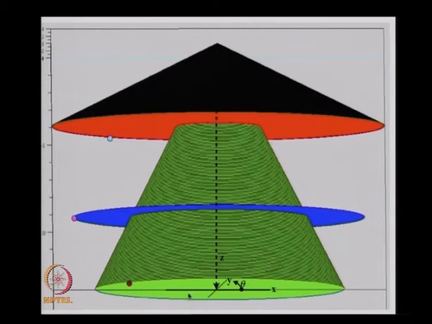If you look at the green plane here, this is not pi degrees, it is less than pi. It could be 150 degrees, for example, and this one is pi. On the blue plane it is still pi, right. And if you look at the red plane, now this is more than pi, isn't it? It would probably be 180 degrees plus 30 degrees, maybe 35 degrees. So pi plus 35 degrees.